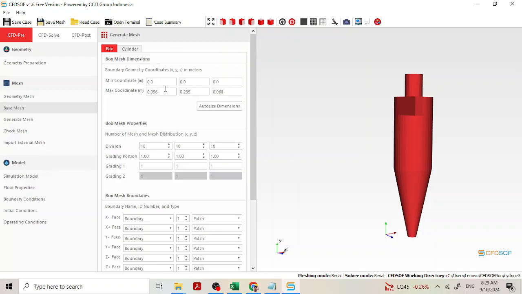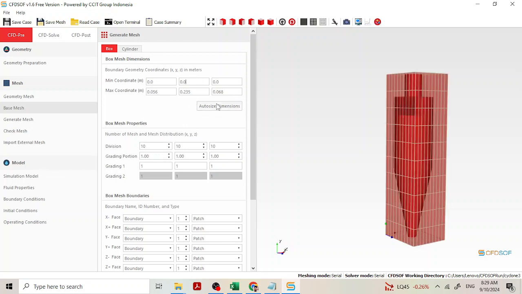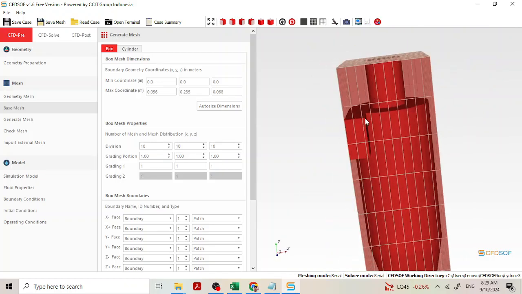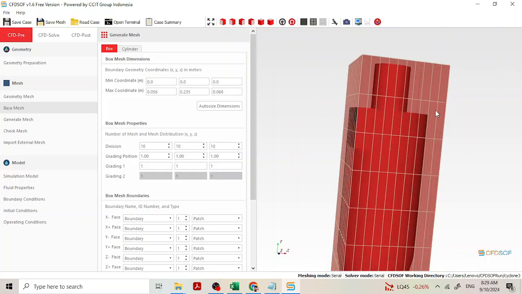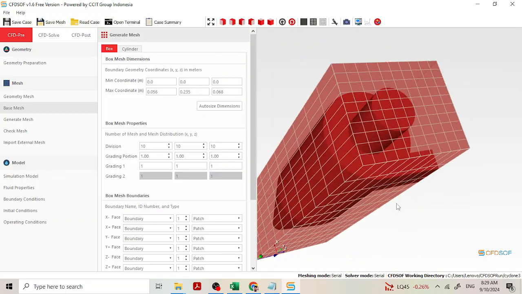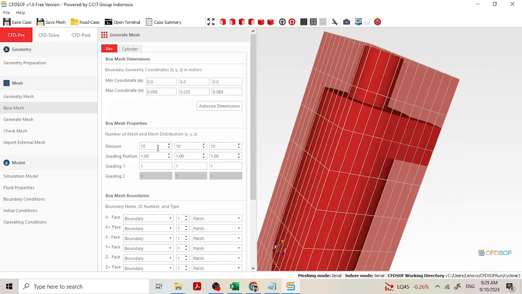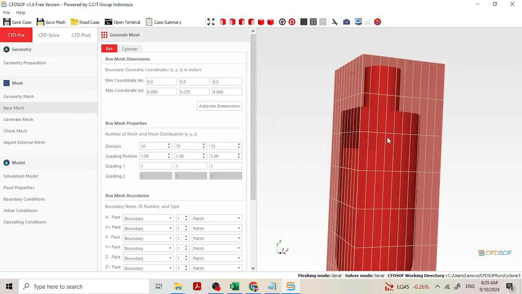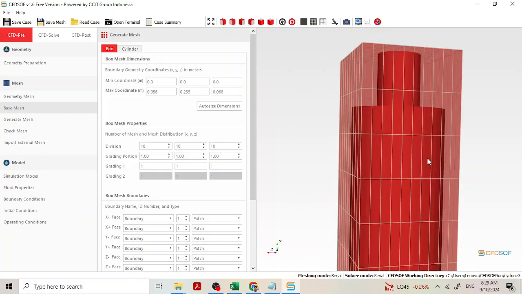Whenever you want, just click here and push the enter button, and then see the best mesh here. Then we have to consider the number of mesh cells so that we get an appropriate cell size.